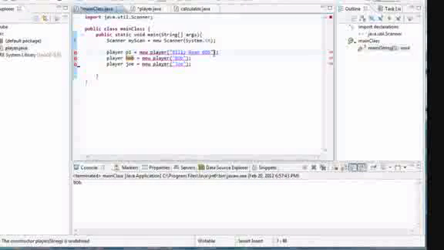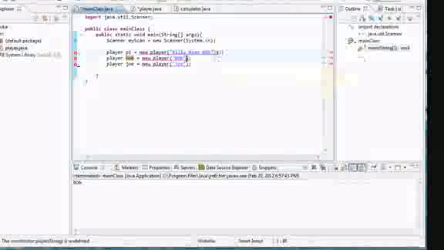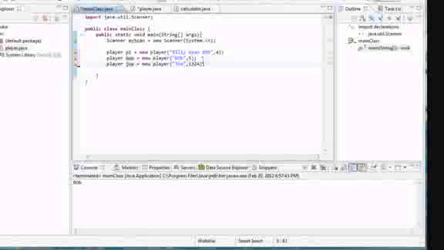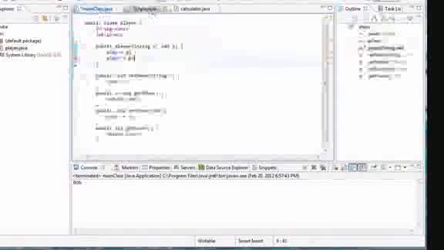Now check it out. We can set power levels for each of our characters simply by putting a comma in and then the power level that you want your player to have. So really nothing too different than entering arguments into a method. That's exactly how we make constructors here.